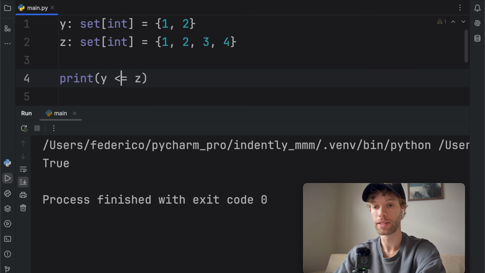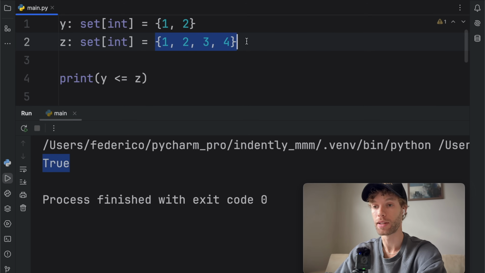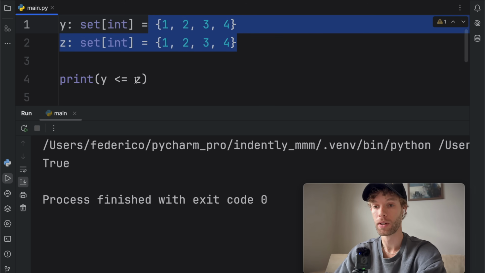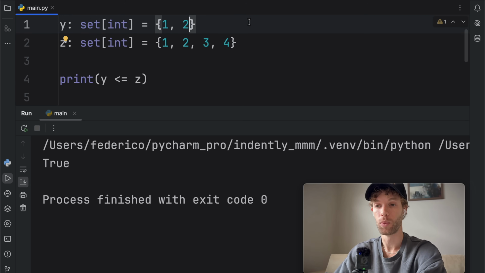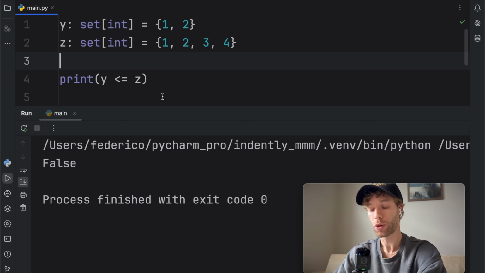Anyway, let's check for less than or equal to, because now we're checking that Y is actually a subset of Z, which now if we were to run this would return true, because Y contains 1 and 2 which are present in Z. And if Y was to contain 1, 2, 3, and 4, it would also pass because it's either equal to the values or it contains less than the values, which are still in Z. If we were to type in 1, 2, 3, 4, and 5, Z would still have all the values which are present in Y, but since Y has an extra value, it's not going to pass. So that was the basic concept of checking for subsets and supersets.